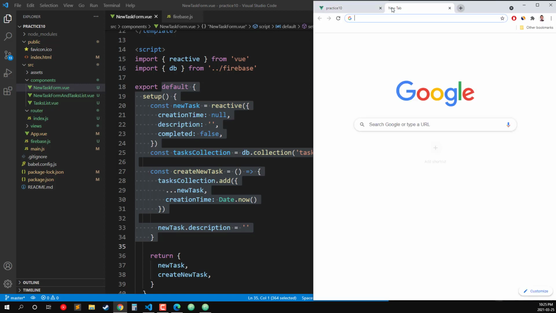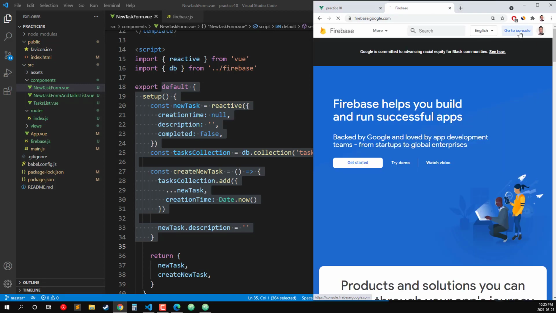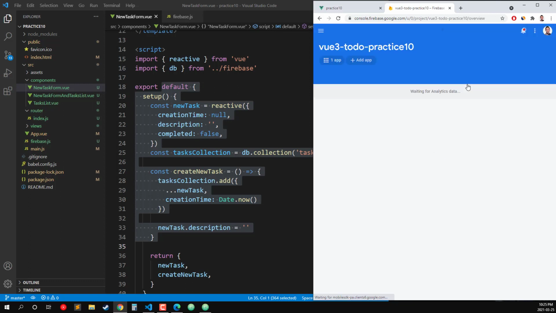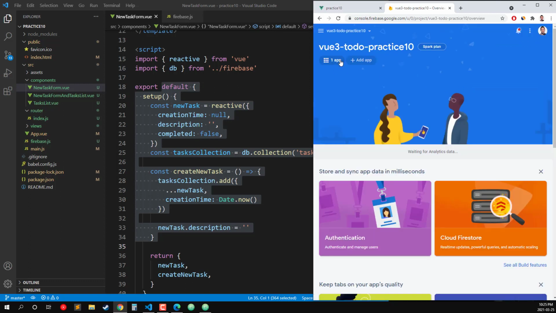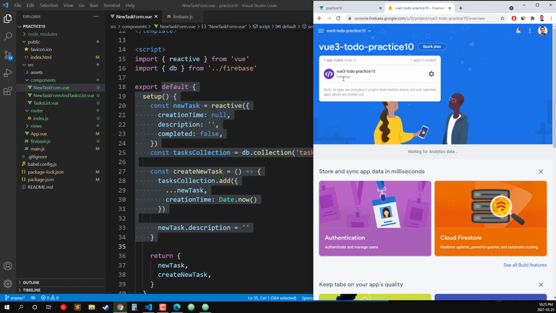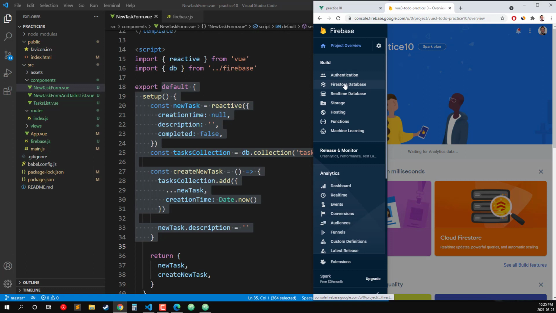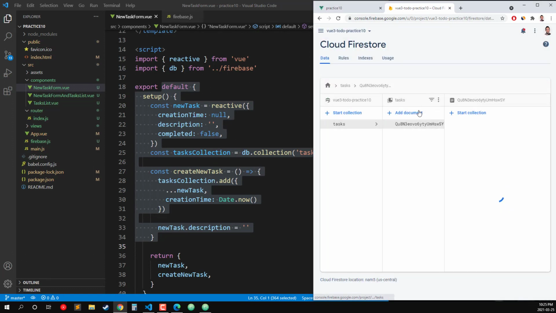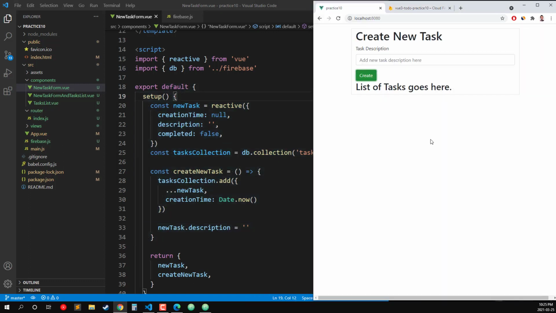So let's create that. If we go to Firebase console, view practice 10, and yeah, let's go to this one, Firestore, and we have one here, testing Firestore DB is working, completed is false, and creation time is in a Unix timestamp. Okay, so that's how we have the initial setup going. I'm going to next work on displaying the tasks from the database to the actual page, and we'll move on to the next tutorial, the next video.